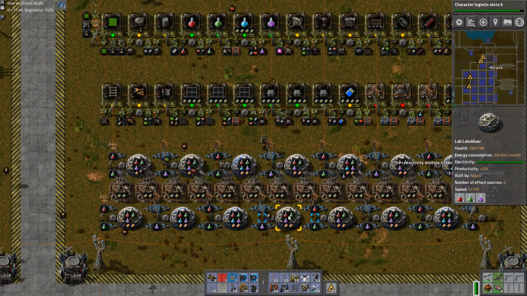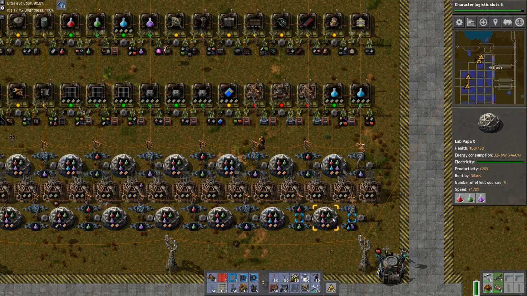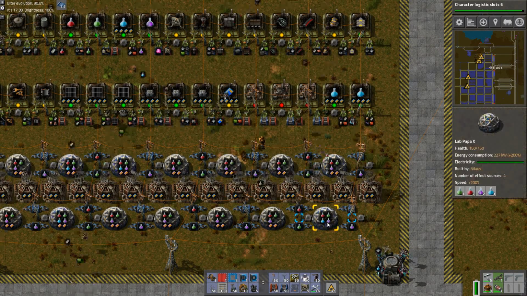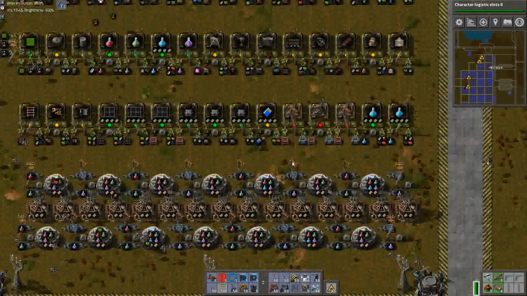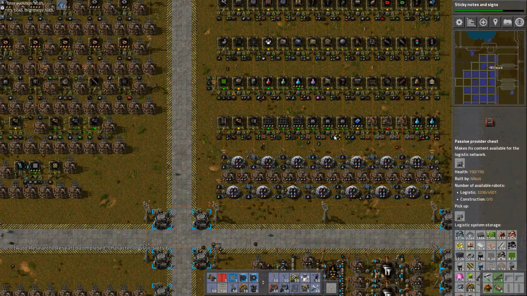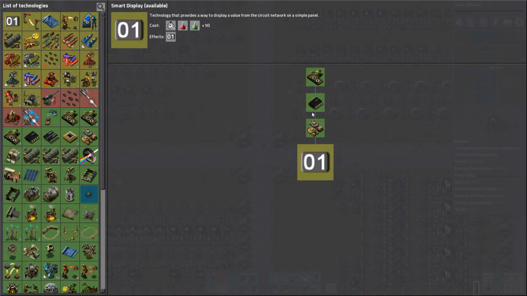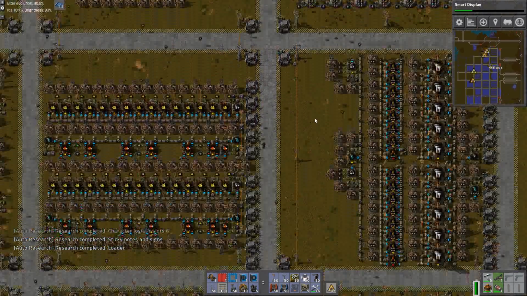What about these? They're still plus 170 speed. It doesn't appear that it is doing anything, is it? Oh, that's speed 200. Okay, good. It is doing something. Great. Now we get the sticky notes. Those I'll try to, okay, and we also have loaders. I'm not going to use loaders, so that's just wasted research. Yes, thank you. I can see the science is getting a bit faster now.